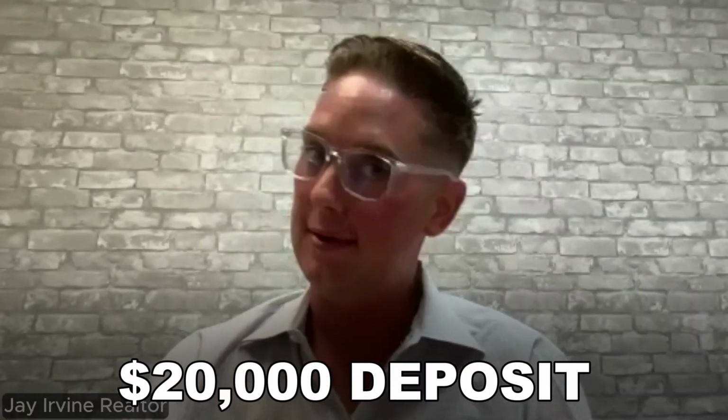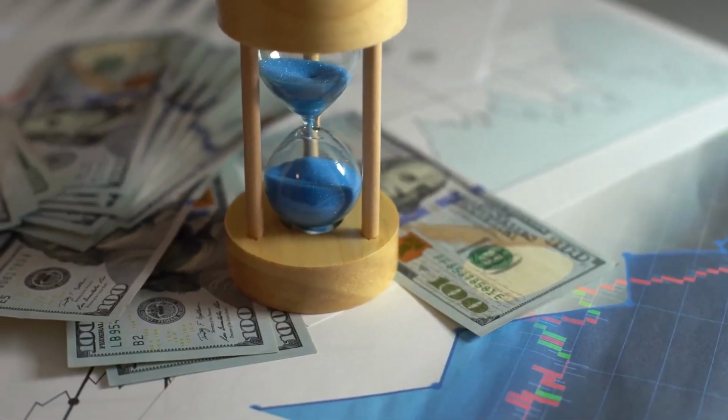So when putting a deposit down, when you're assessing multiple offers, if I'm looking at somebody that is putting a $20,000 deposit versus a $1,000 deposit, the $20,000 deposit is going to be more appealing. Why? Because it's going to show that the buyer's probably stronger financially, might have less problems with the mortgage company coming up. It also just shows how interested they are in the property. I think that goes a long way. I can tell you every single multiple offer situation that I've had, I have never once had a seller say, I want the one with the $1,000, even if they're $20,000 over.